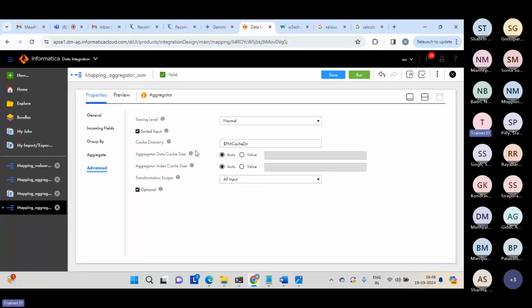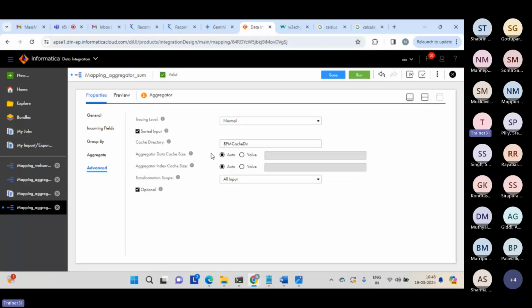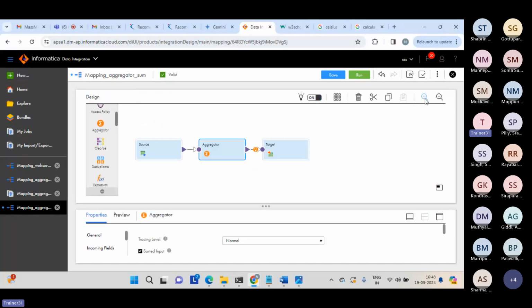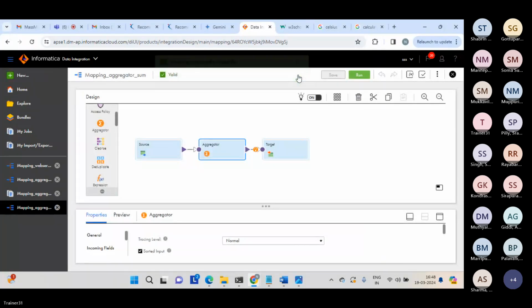It expects sorted keys. You can see in this message itself, the label indicates input data is pre-sorted by groups. Select this option only if the data to the aggregator is sorted. Or else it will throw an error, nothing else. So let's say we just select it, and let us save and run. Yes, let's wait for the result.